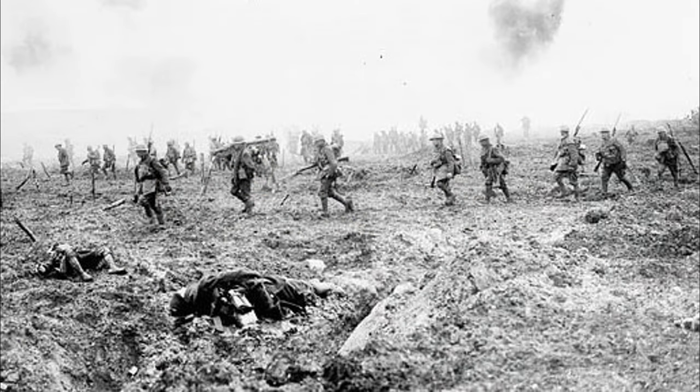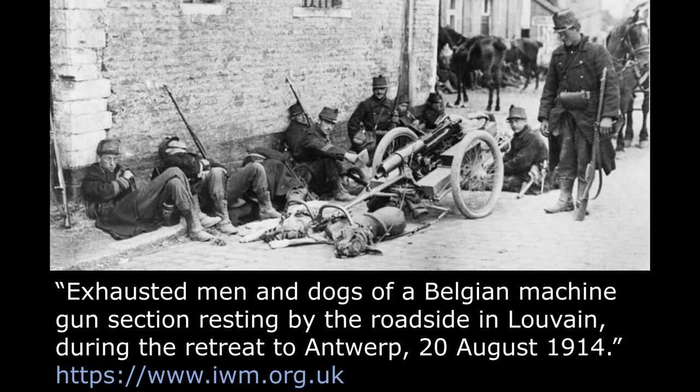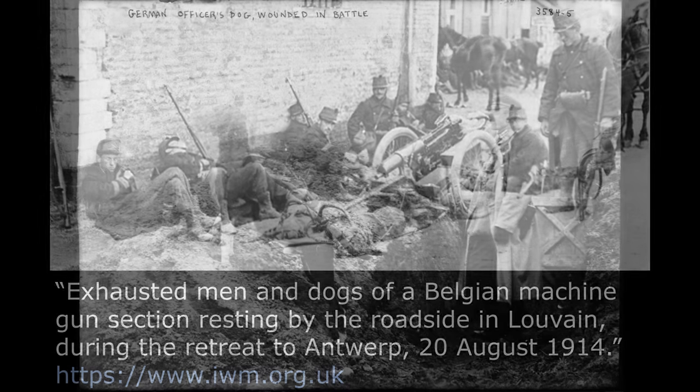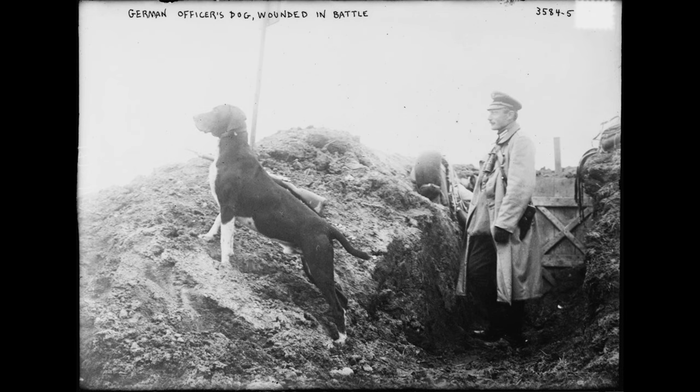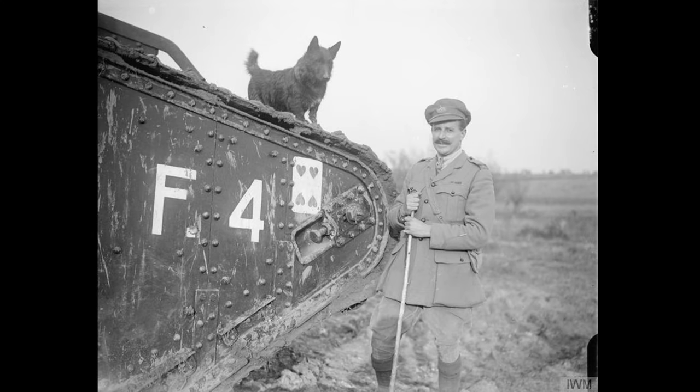And so, man's best friend added his efforts and sacrifices to one of the most devastating wars in human history. Did the war dogs actually serve under fire? Apparently yes, because the caption for this image from the Imperial War Museum identifies these soldiers. I'm sure some people will be unhappy that dogs and horses were brought into these war zones. All I can say is, those species have thrived because of thousands of years of friendships with people. They've been with us through good times and bad times, which is what makes them such great friends.